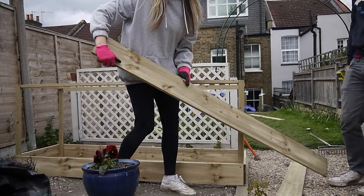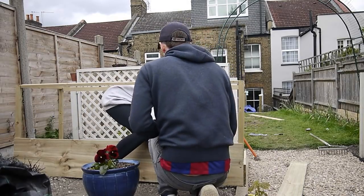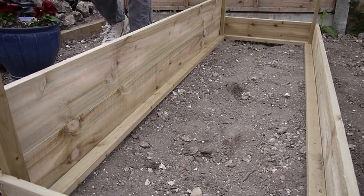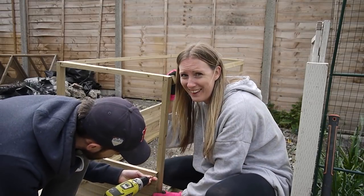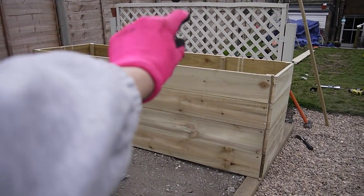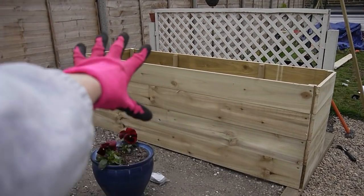We're going to need a lot of compost too. It's like a coffin. I'm talking to you from within the coffin — I mean flower bed. It's looking quite good. We've made it a bit smaller than we thought it was going to be, which means we've got loads of wood over to make another one. Dave doesn't know that yet. I'll show you what it looks like if I can climb out of it. We've made it one board smaller, which I thought was too high. It's going to go up against that fence, hide all this rubbish on the floor, and have beautiful flowers in it.